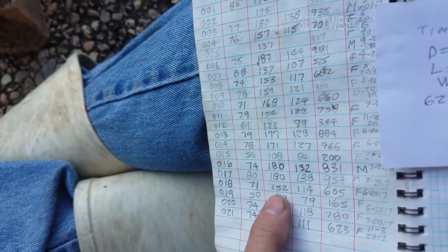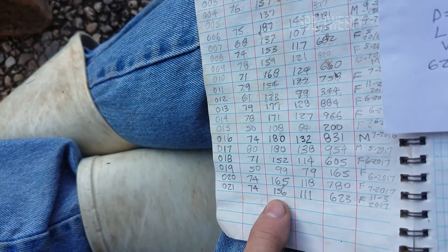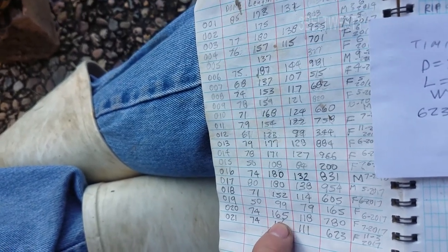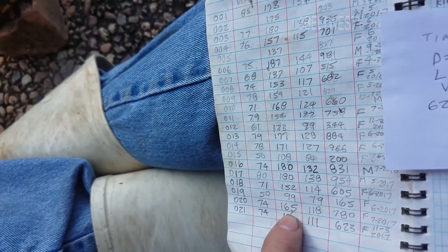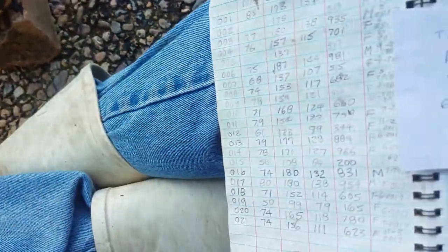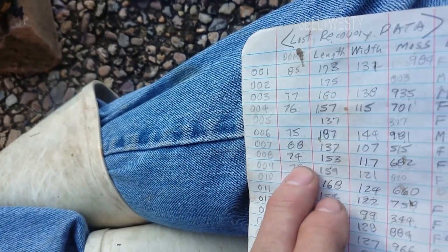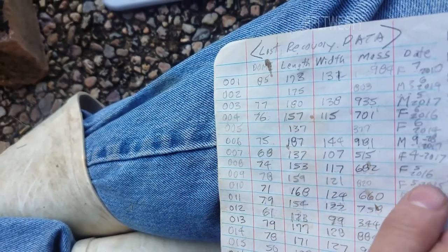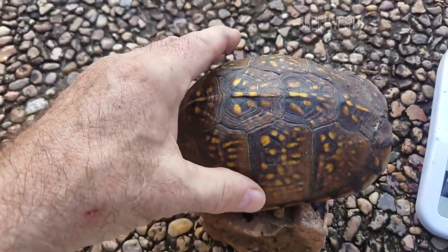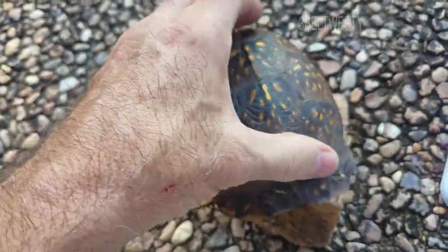So here's another one, 18, and here's the one I just entered here, 21. So what I did is I rule out number 20 because it's not going to get a centimeter smaller unless it's gotten chewed on, and this is in good shape. So number 8 — I went through and looked at the video I shot, and it's very close to this one in size, but the shell pattern's different. You can look at the spots on this versus the older video I shot, and it's a different turtle.